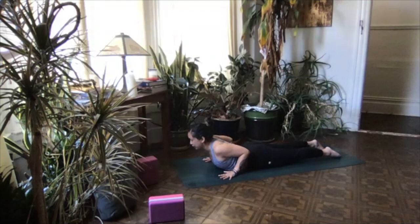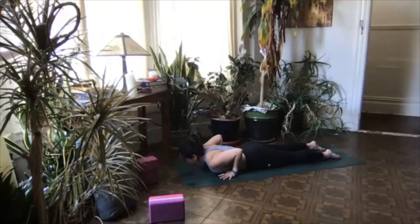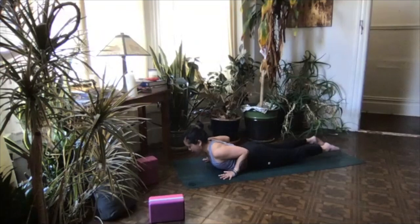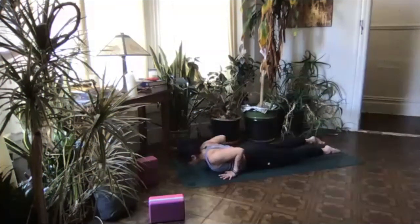And then exhale, release. Keep your hands as is. Now lift your chest and now lift your legs. So a locust variation. You're still bringing the elbow tips up. You're still hugging the rib cage. And then exhale, slowly release.